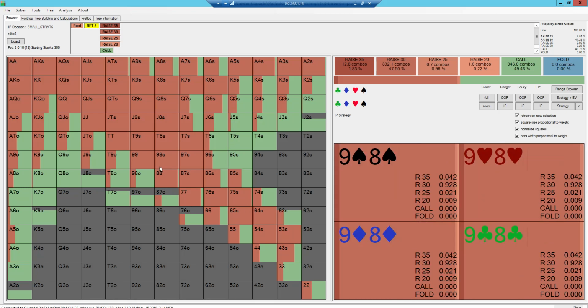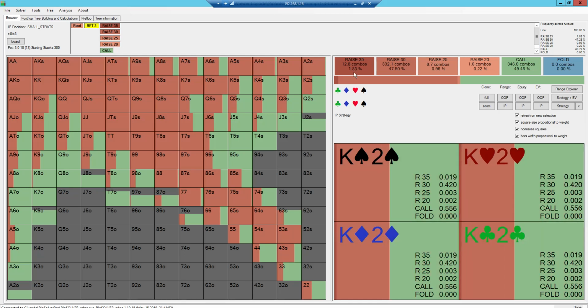So again, I know I'm kind of jumping across some various stakes and examples here, but you can see with $13 in the pot and then the action coming to us, the most frequent thing that we're going to do is raise to 30. So it goes, limp, dead money. So basically, what is that? Four blinds in there. We're going to pop it to 10% of our stack. So again, considering that we have a 100 blind stack, 47.50% of the time we're going to be using this sizing. And we've gone through iterations where we have 1 limper, 2 limpers, and we're creating this dead money in the pot, and then we're seeing what sizings we should use.